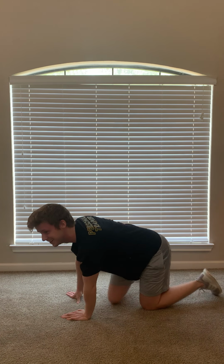Oof, I felt that. Yeah, you want to change up your workouts as much as possible. If you're comfortable with something, and it's something that you don't feel will challenge you very much, it's also probably not going to give you as much of a gain in your muscle building and strength building. Whereas the push-up, everyone knows how to do a push-up, if you change it up a little bit, it's very much a muscle confusion kind of element.